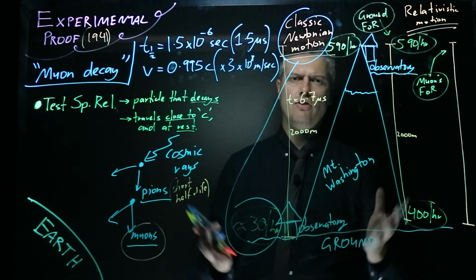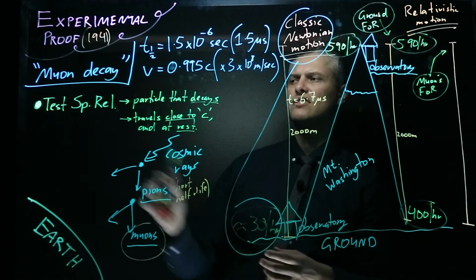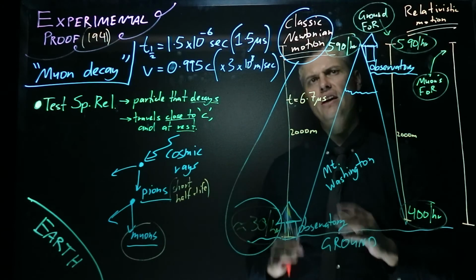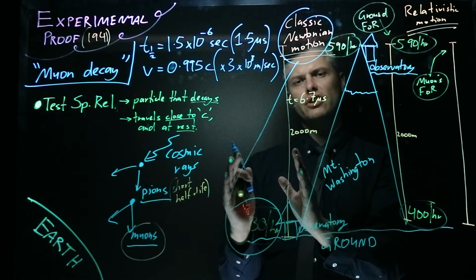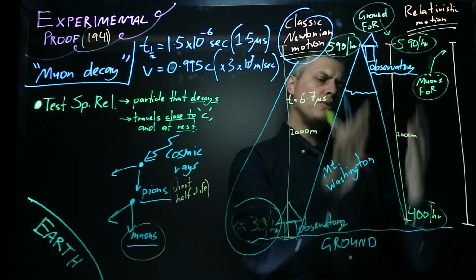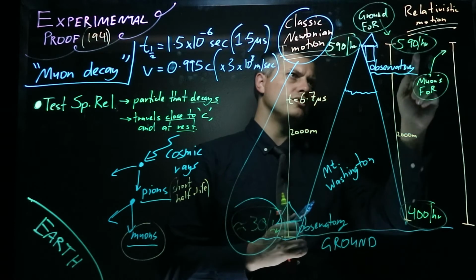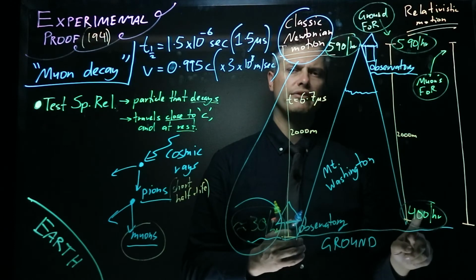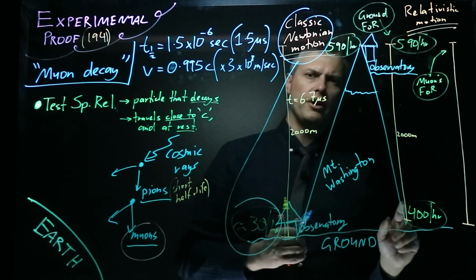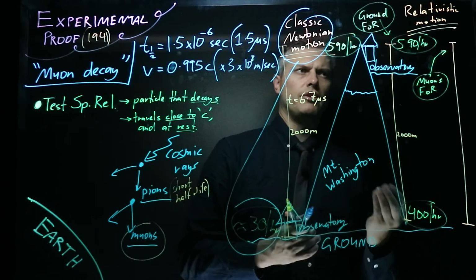So something's going on here. And this is exactly why these scientists were testing for special relativity, to see whether or not it has an effect at speeds close to the speed of light. This is what we should get using our logic of Newtonian motion, our standard, everyday motion. And yet when something's moving very, very fast, something else is going on, because we haven't even gone through one half-life here. Half of 590 is about 300, but we're at 400, so something else is going on here.